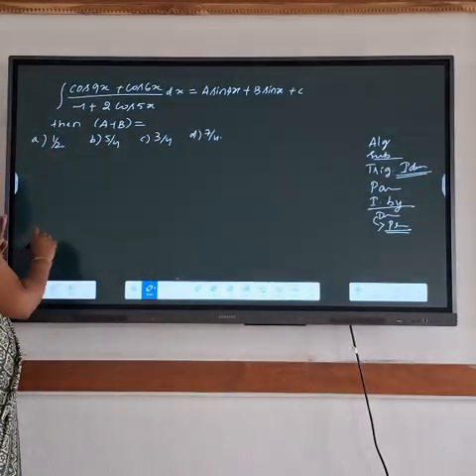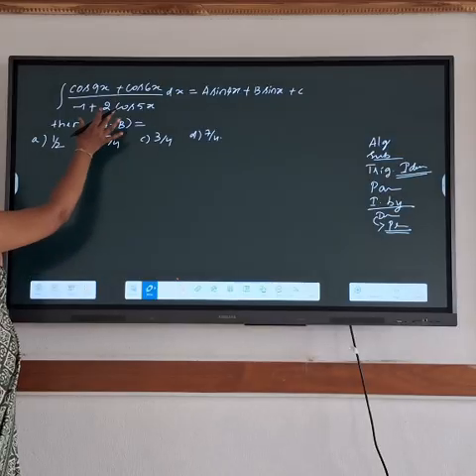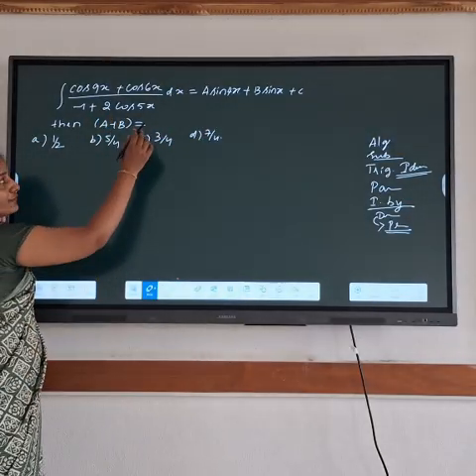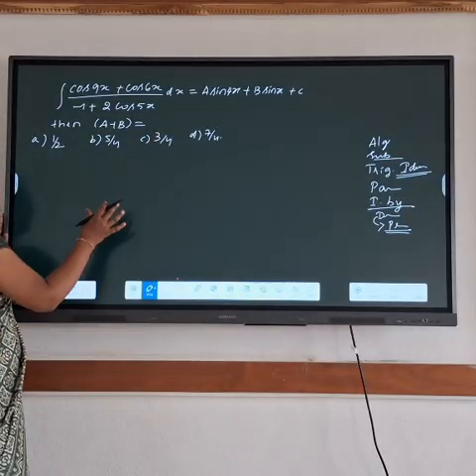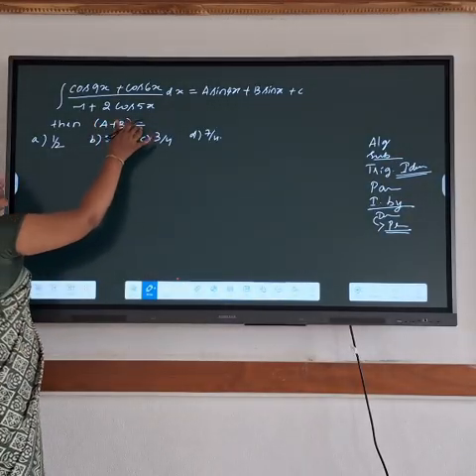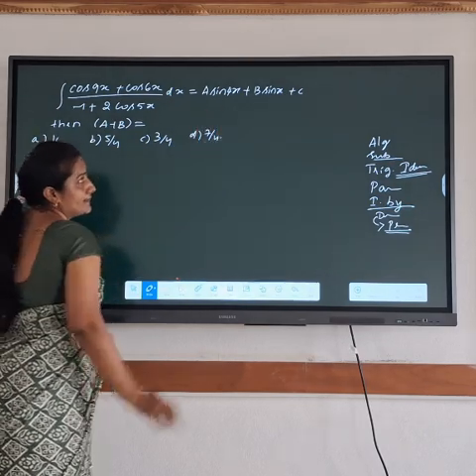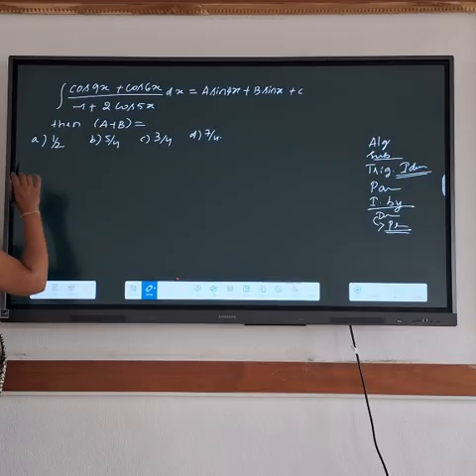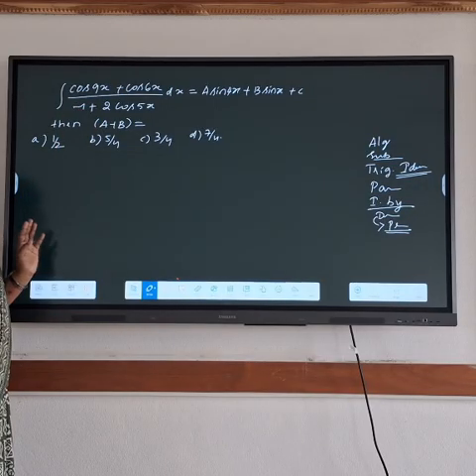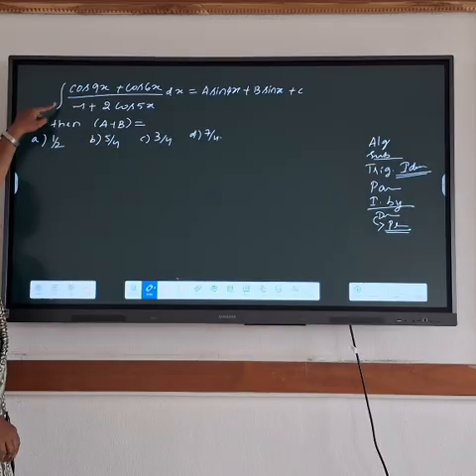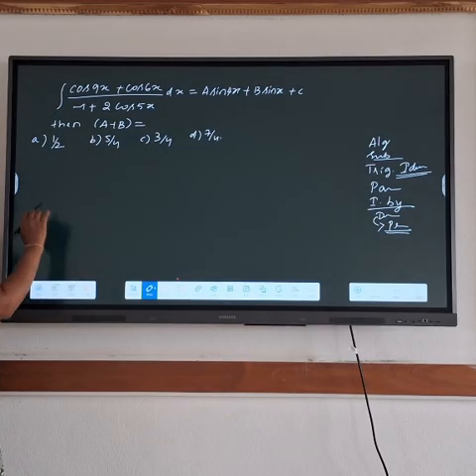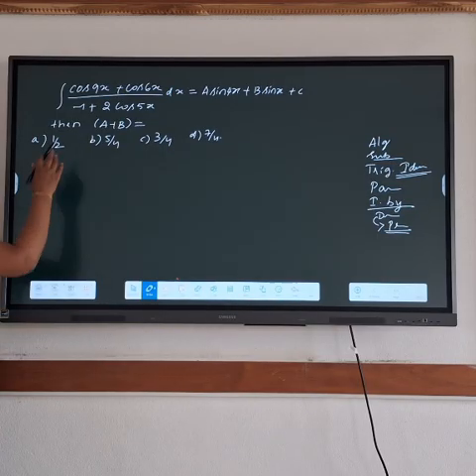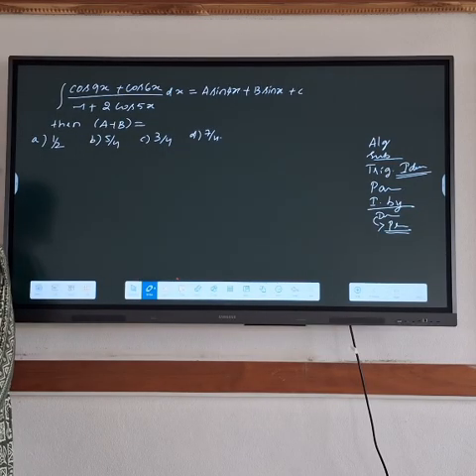By seeing this question, what you need to observe is that the right-hand side is given, and you have to find the a and b values. It is understood that when simplifying, the answer will be in the form of a sin 4x plus b sin x plus c. First, as mentioned, we check whether it can be solved by an algebraic formula. No. In the algebraic formula, the given integral should be in the simplest form. Here it is not. So next we move to the substitution method.